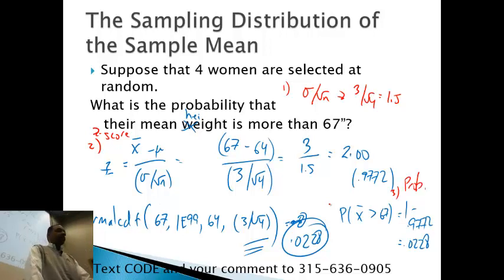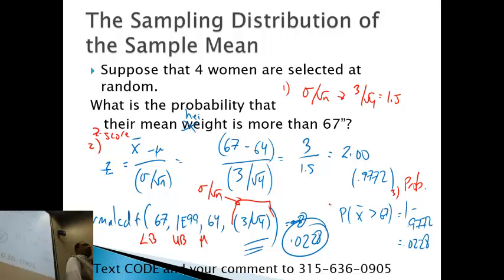Now, those of you with the calculator, you can just use this function here, normal CDF: lower bound, upper bound, the mean, and here's the kicker right there, the standard deviation. As long as you have those 4 components, you should be in good shape.